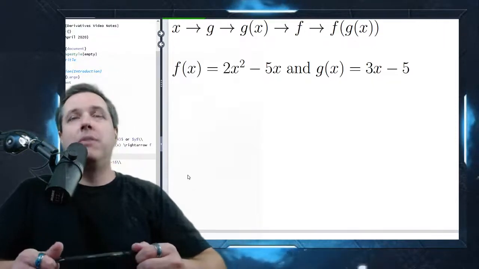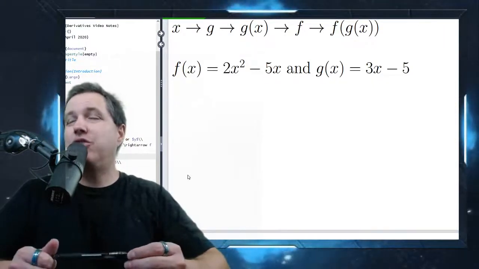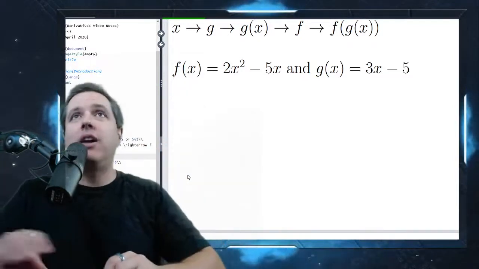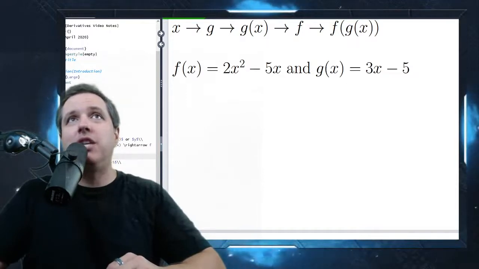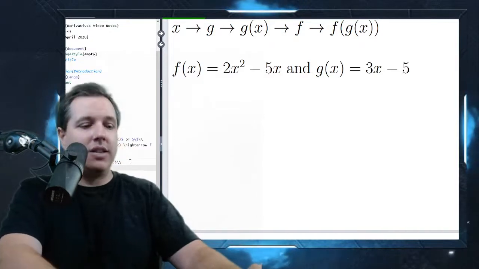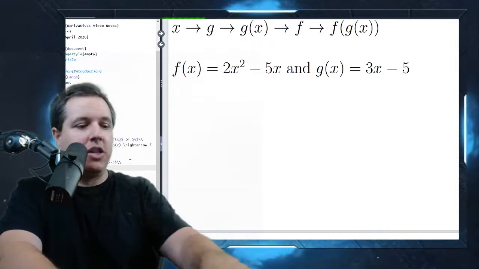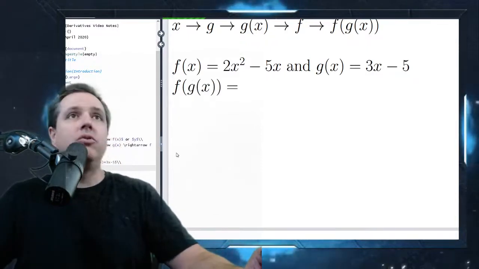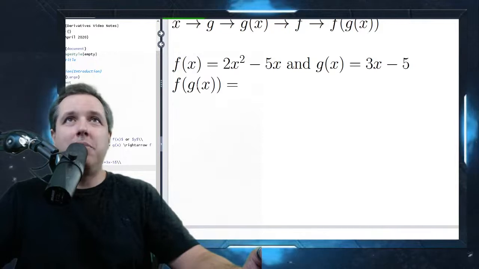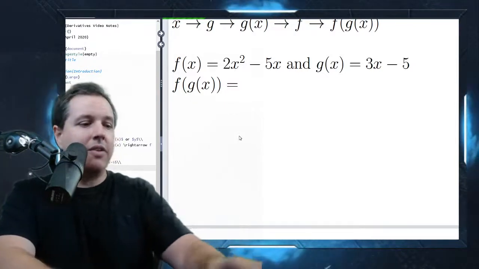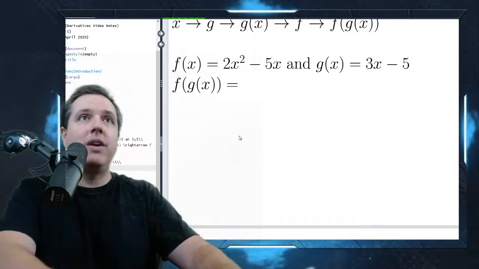Well, that literally means I'm going to stick one function inside. I'm going to feed one function into the other one and see what's going on, because we've already got the x plugged into g. So now we need to plug it into f of x. So let's see. We could write it this way. What is f of g of x? What is that equal to? Well, you work from the inside out. Okay, I'm going to take x and I'm going to plug it into g. Okay, well, g of x, I've got that right here. So what I'm really doing is taking f and I'm plugging in 3x minus 5.